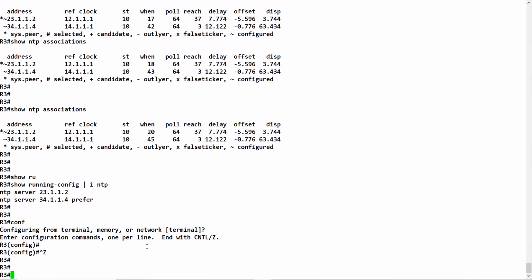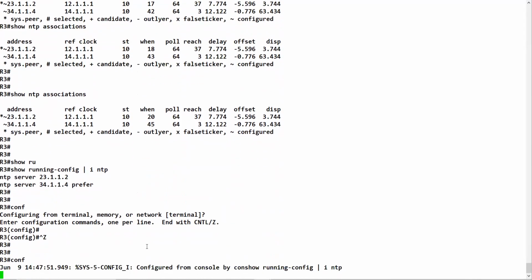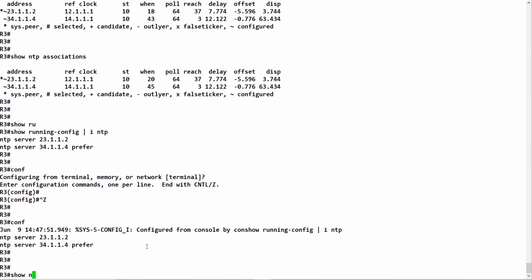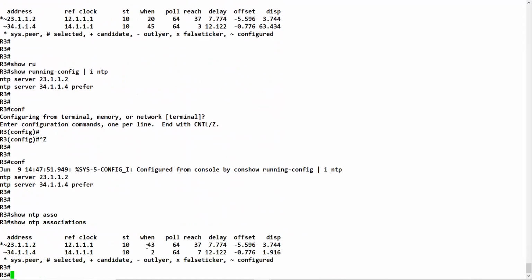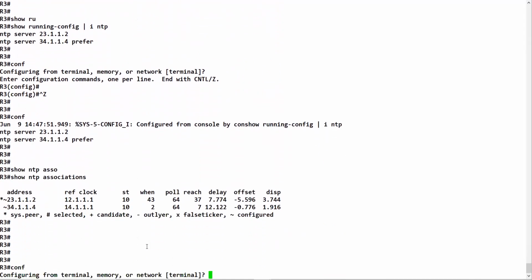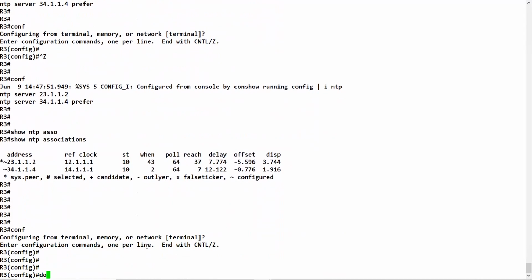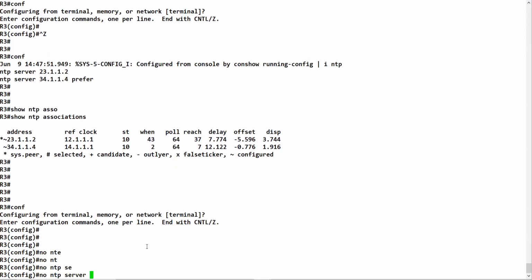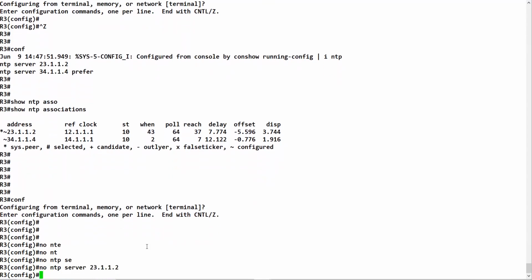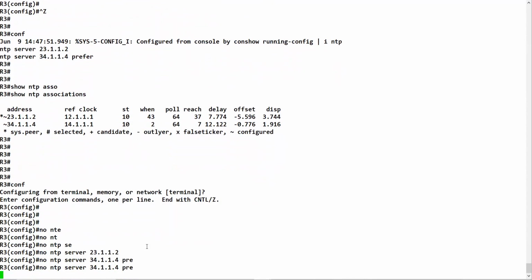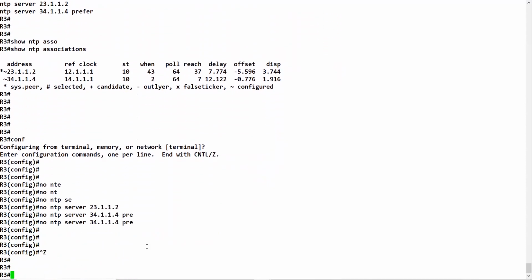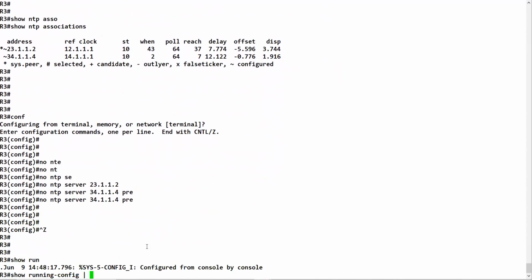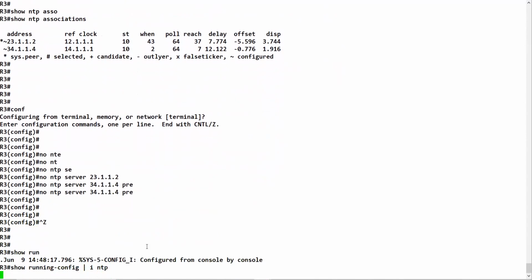Show NTP association. Still it is not updated, so I will remove it: no NTP server 23.1.1.2, no NTP server 34.1.1.4 prefer. Now there is no NTP server. Show running configuration pipe include NTP.